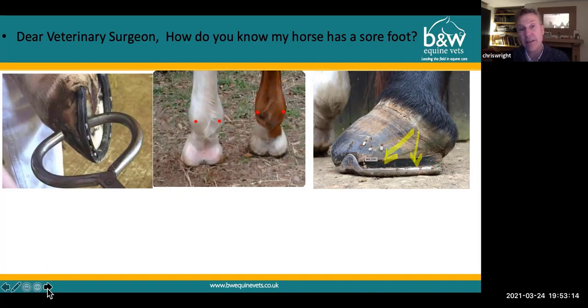The other reason this is there is sometimes you may or may not have seen us use nerve blocks. The idea of a nerve block is that we put local anaesthetic around the nerves that supply the foot. And if your horse has a sore foot and we take the sensation away from the foot, the horse will go sound. And this is also the site we can block the horse's foot, where those red markers are. They have two nerves, a nerve that runs down each side at the back, and they supply all the sensation to the foot. So if we put a little bleb of local anaesthetic on the left and the right side, it will lose all sensation in his foot, and that will give you a guide as to whether he has a sore foot or not.